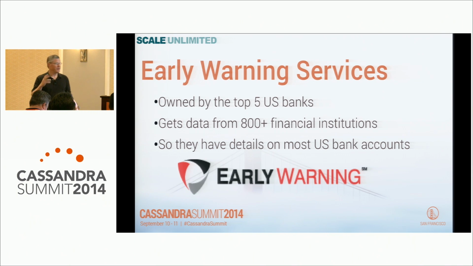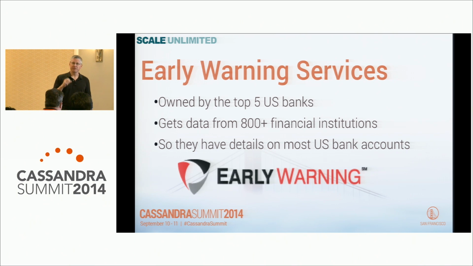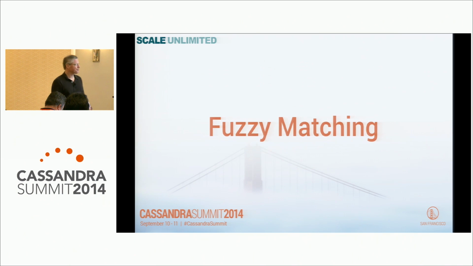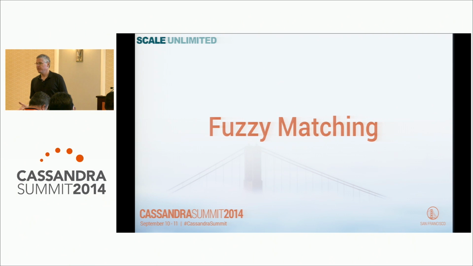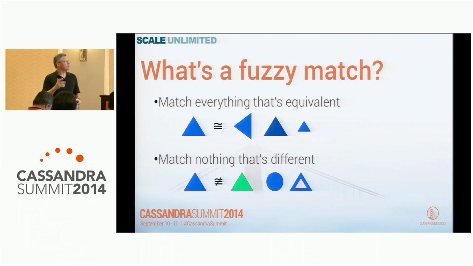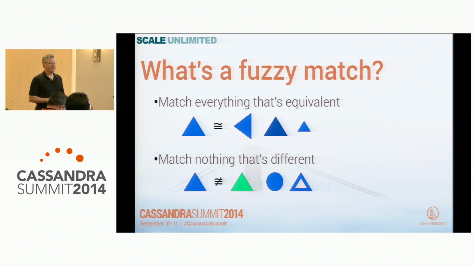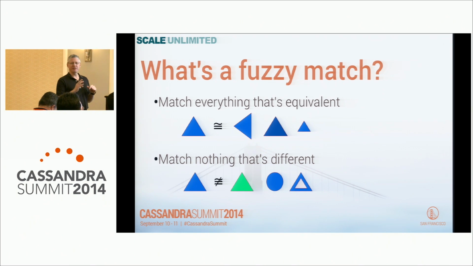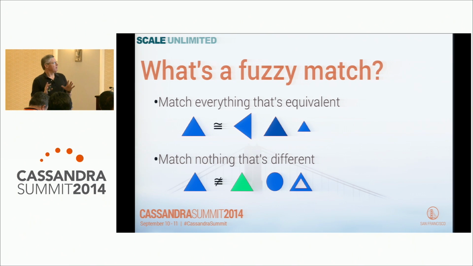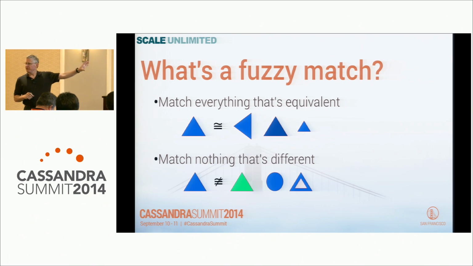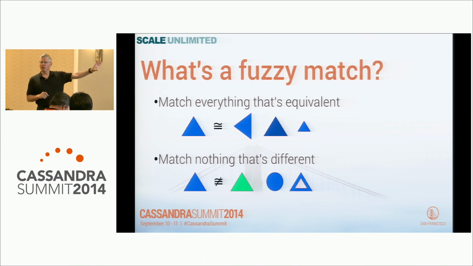They've got the data. But now the problem is you've got that data. How do you solve that person matching problem? Right? And by solving it, I mean you get good results and you get the results fast enough. Right? So it's both quality and the performance on that. And now we get into the issue of fuzzy matching. Right? So in general, what do I mean by fuzzy matching? If I've got something that I'm looking for, like this blue triangle over here, I want to get everything that I think is equivalent and nothing that's different. Right? That's my goal. Now in this case right here, the key point is how do I define what is similar or what is dissimilar?